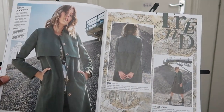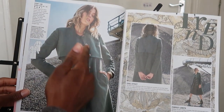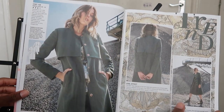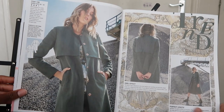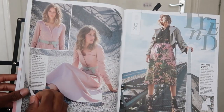And then we've got a coat here that has 3 dots. Doesn't seem as complicated. It has a single belt. I don't know what they call this at the back, but the flaps that the coat has. It's a basic top, quite long. If you can tell, it comes up to the knees, knee length. It's made out of gabardine and has poppers for closures.